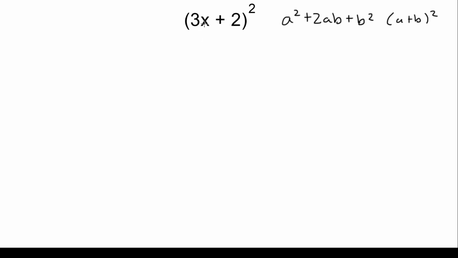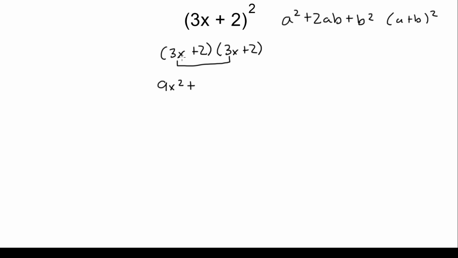So what we're going to do is we need to actually times this by each other first. So we're going to do a 3x plus 2, and then it's going to be multiplied by a 3x plus 2. So this is equal to this up here. So now what we do is the exact same step we did before. We're going to do the first term by the first term. So 3 times 3 is 9, and x times x is x squared. So we're going to do 9x squared.